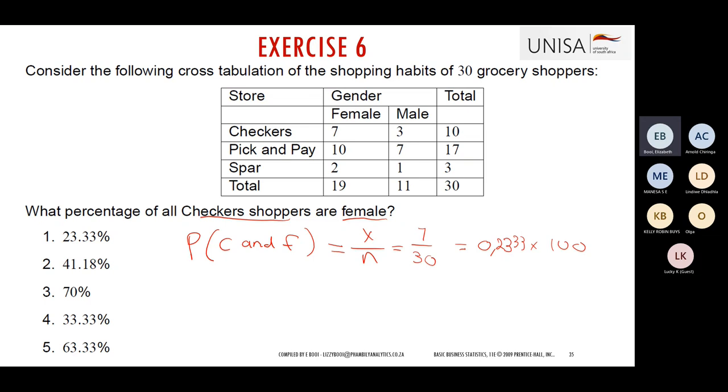When you calculate probabilities, think about it. If in your statement you have words like given, for example, given that all Checkers shoppers are female, then you will use the given formula where you take 7 divided by 10, because that will be the probability of a joint event divided by the probability of the given. So the statement is saying calculate the probability of Checkers shoppers that are female. Remember, all of them will mean both, but now we only need those that are female. Always go back to the basics. The probability of a joint event, or a simple event, is observations satisfying that event divided by how many there are, which is the grand total.